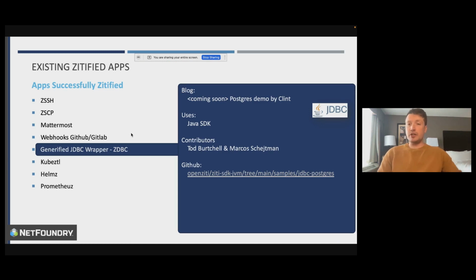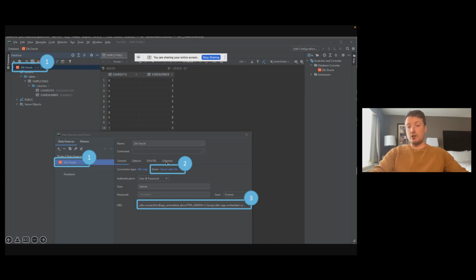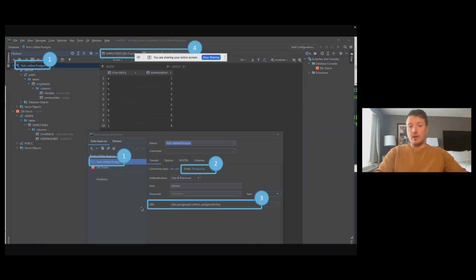JDBC. We took the driver to access Postgres, MySQL, etc., and we zetified it so that you can have for example, a WebLogic server talking to a database, or you can have a database administrator talking to the database. No inbound ports, no VPNs, no complex configuration or code changes. You're just using our zetified jar file. This enables you to effectively just change the jar file, and then you put Z. You reference that rather than your traditional JDBC, and it all works. Exactly. As an example of the change from one to the other.